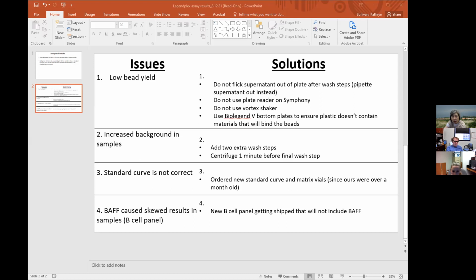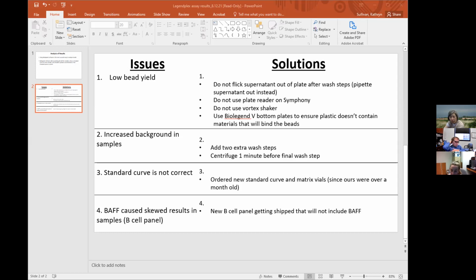No. The other thing could be that it was due to the plate reader, which is likely what it is due to. Anthony encouraged us to use the plate reader for the demo because the assay is done in a plate and we have the option to use the plate reader on the Symphony. Then you're getting rid of the human error of me pipetting all 100 something samples into the tubes. But when we went to use the plate reader, there was an issue with it.